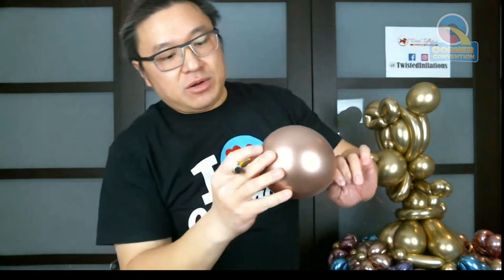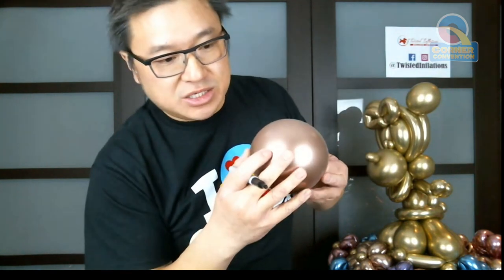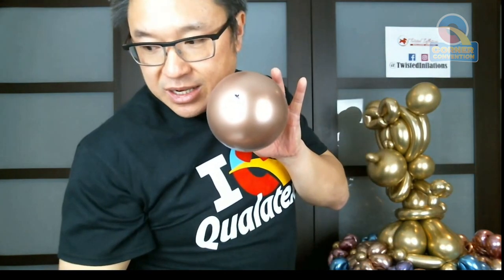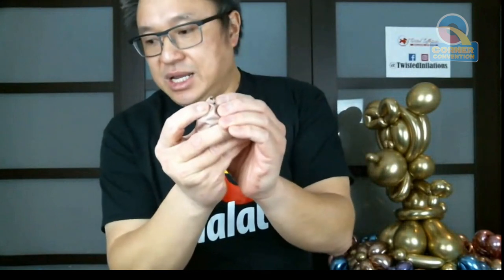Now if you look at the latex mark, it might not show really clear, but if you look carefully, like when you blow up a balloon, you will see there's a latex mark here. Use a Sharpie, not on the mark, but next to it, so we don't want the nose to be slightly upward. We want to mark this with a Sharpie. All right, and then we let the air go. Now, you can feel the nose, and because we made a big knot, you can feel the knot. We want to position the knot to where the X is.